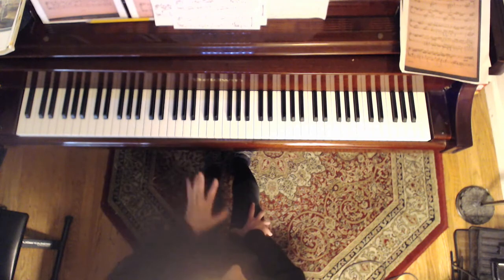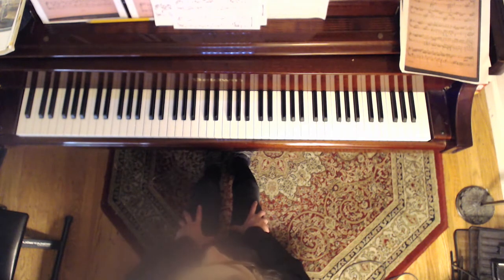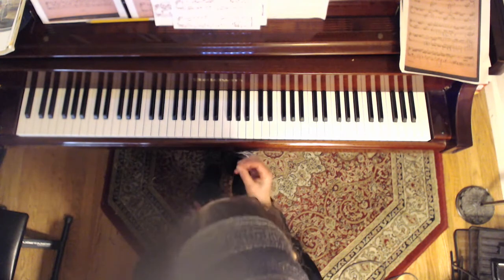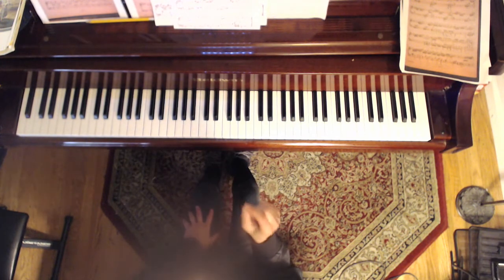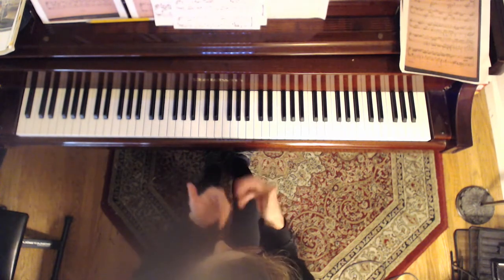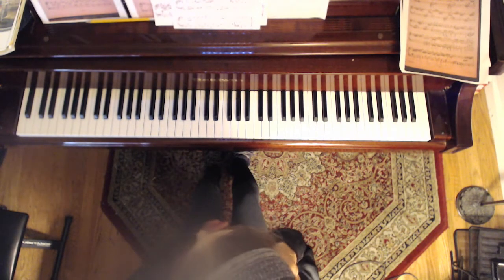So far I've just looked at the left hand. Now I'm going to look at the right hand. And in the right hand, I've changed fingers on repeated notes, especially, so I don't get Rosie the Riveter. I get a very lyrical kind of sound by switching fingers on repeated notes where I choose to.